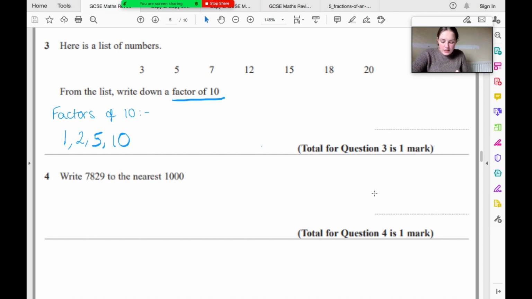What numbers match this list as well as this list above here? Okay, and as we can see, we've got 5. I think that's all that there is in there, yeah. So we just write down 5.